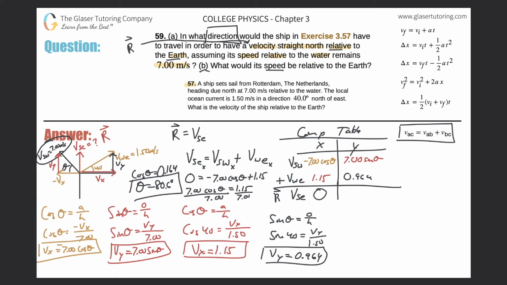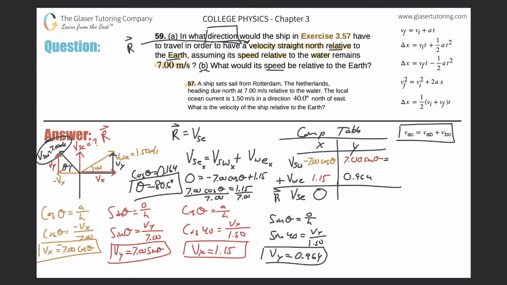Now they don't want to know the x or y component. They want to know the overall resultant speed. So that means this guy right here, and I need to know both the x and the y components. I already know the x, but what's the y now? Well, it almost seems like we have an unknown here, but remember, what did this theta represent? If you go back and look at all the math, this theta was that angle. So I do know that angle, and therefore I do know this value.